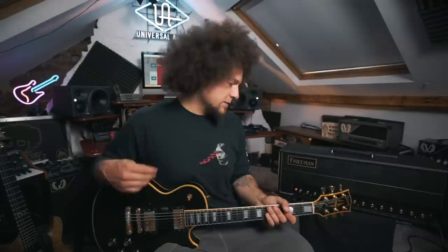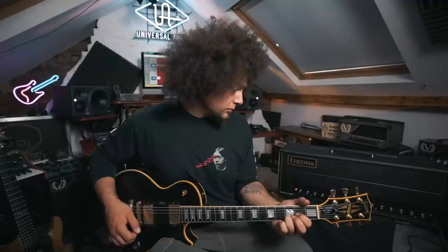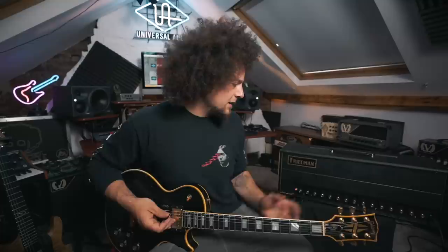We're currently at halfway on gain one. Response is back in the middle, and the thump control is currently affecting the mid-range. But this is just gain one at halfway. Now if we go to the HBE channel at quarter, the mids start to jump out a bit more and you can hear it's a little more saturated, but roughly similar ballpark for the gain. So what I'm gonna do is push the gain to halfway.